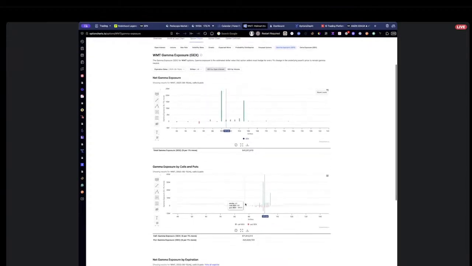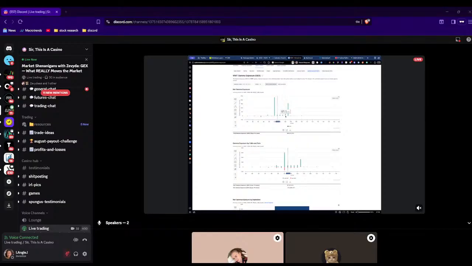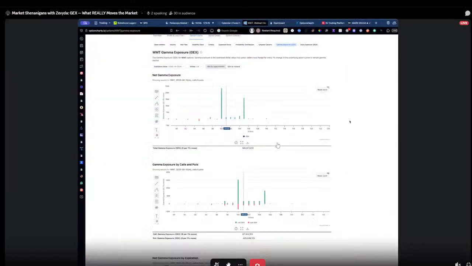a weekly call fly, because at the time, positioning looked slightly different to this. There was a lot of gamma on this 105 strike and basically absolutely nothing else on the chain. This wasn't here at the time. And I sold mine at like 32%, which is quite good for a short-term trade. I'm going to take that. It's not terrible. But I was targeting this 105 strike, knowing that this 105 strike would be a little bit sticky.